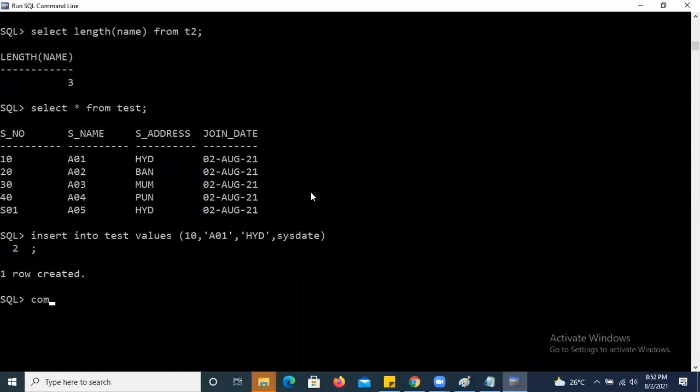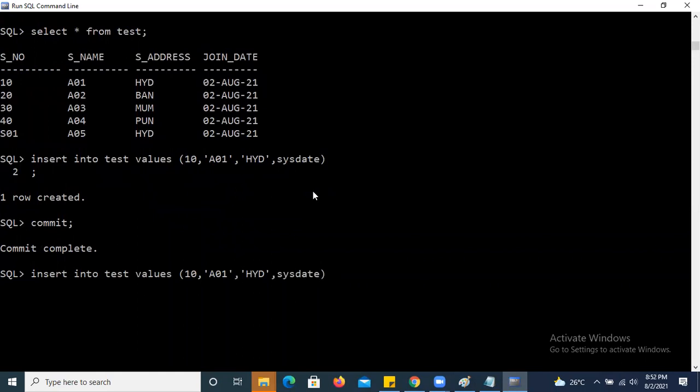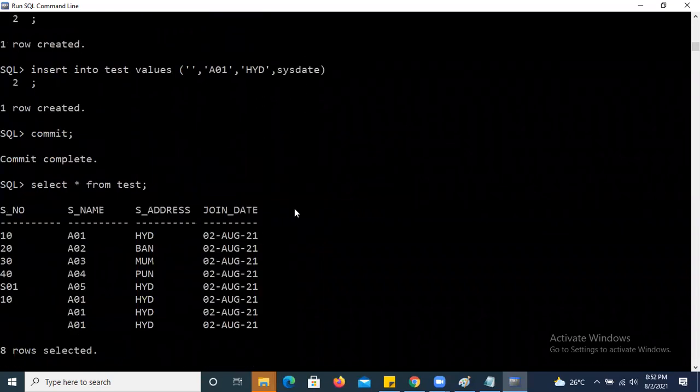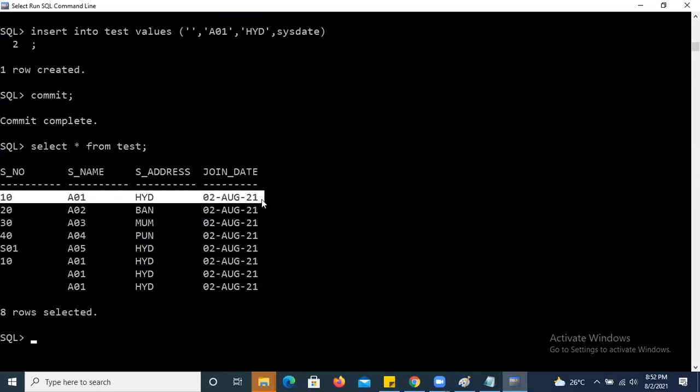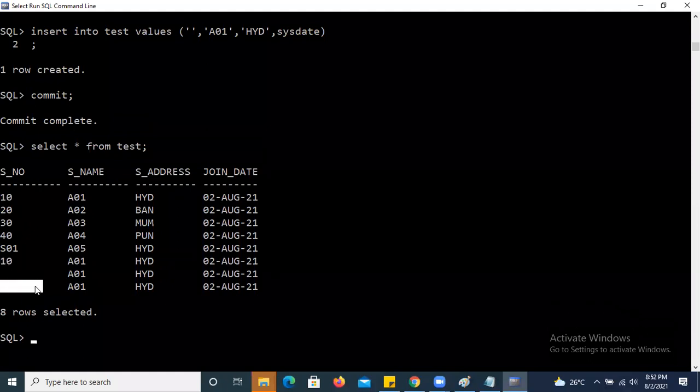It is not giving any error. It is inserted directly. Another one: instead of 10, I am giving null, inserting null values. Here it is the same record, and here also the same record, and here there are null values. To avoid this, we have the constraints topic.